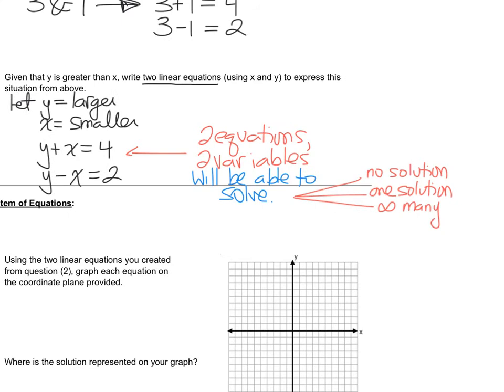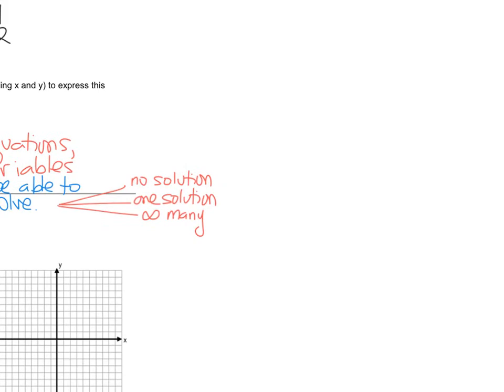If I were to graph these two equations, each one, one at a time, what would each equation give me, visually? I put it in my calculator, I graph it on paper. A line. I'm going to get a line for each one of them, right? So, there's really three ways that these lines can interact. Maybe they don't cross at all. So, no intersection. One solution would be where they cross exactly one time, one intersection. The last one is a little tricky because infinitely many, it's like, well, if they're not crossing at all, that's one possibility. They cross exactly once, there's another possibility. The other instance would be that they intersect more than once. All right? More than one intersection.